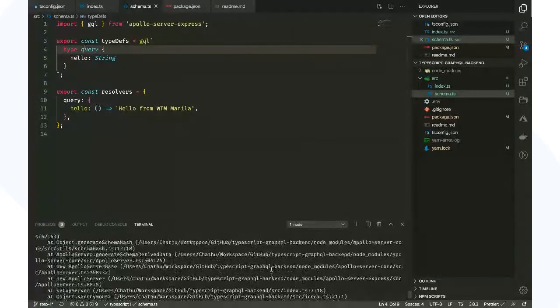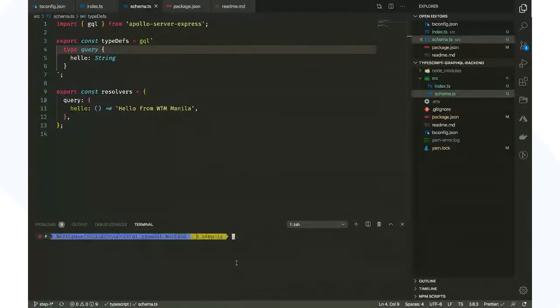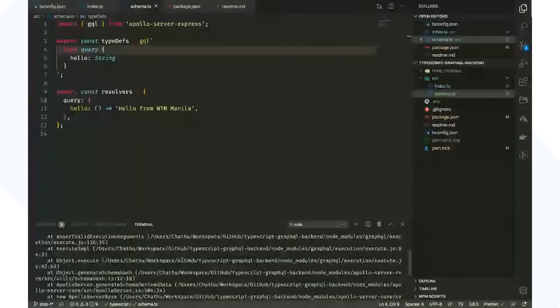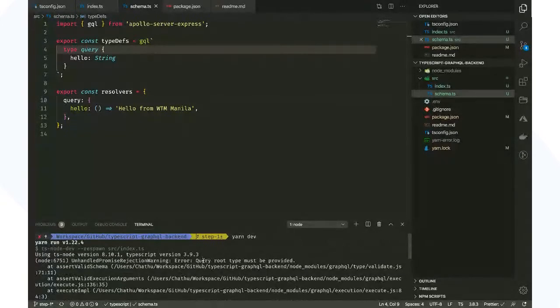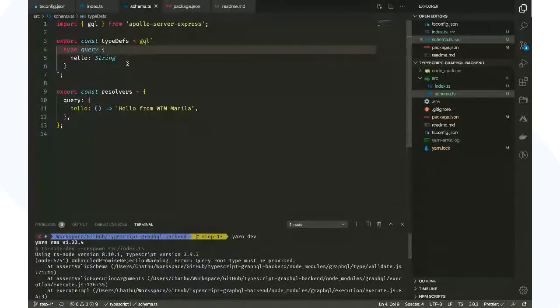Maybe let's cancel it. So yeah, the query root type needs to be provided. So I think I forgot to define that one.